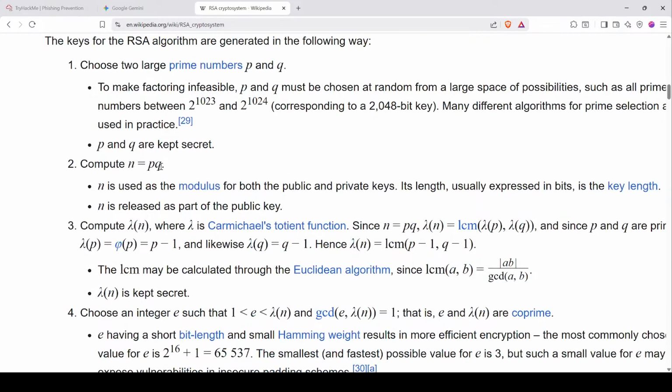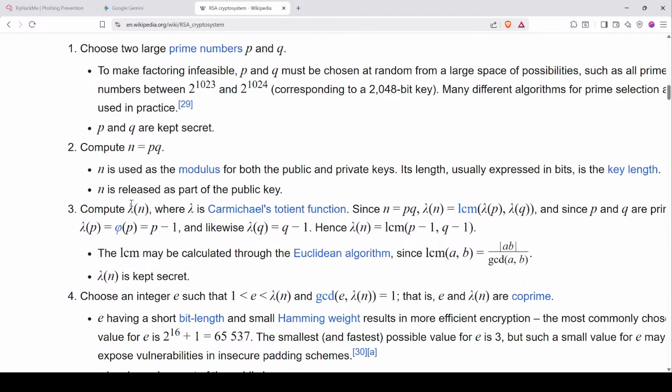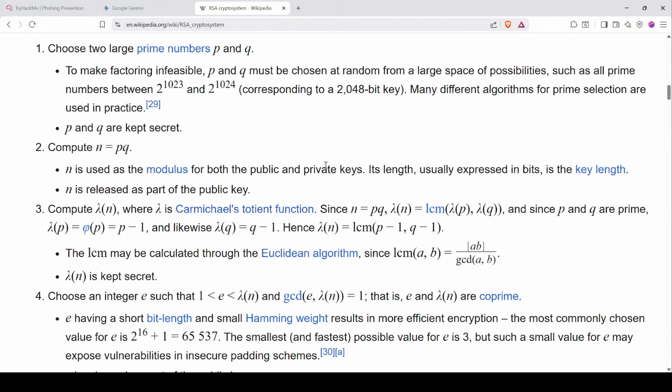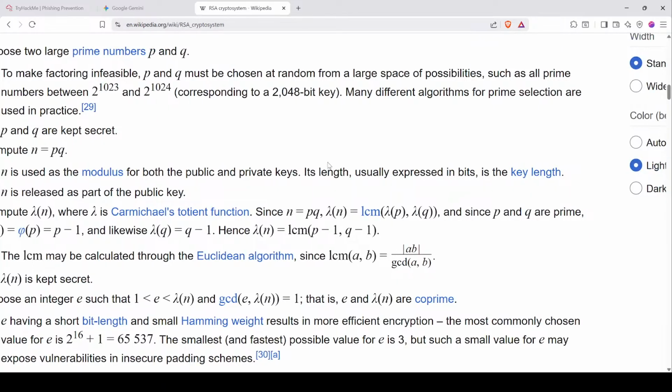Then we compute their product. Then we have some function, Carmichael.